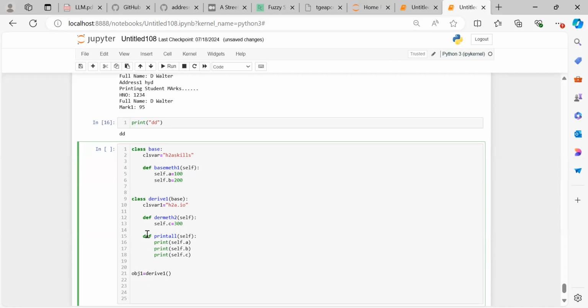But when you create an object for the derived, since it has already inherited your base functionalities, you can work on both together. So now obj1 dot, and see, I can get everything, A, B, everything. Right now I am planning to print only this information, which is print all.